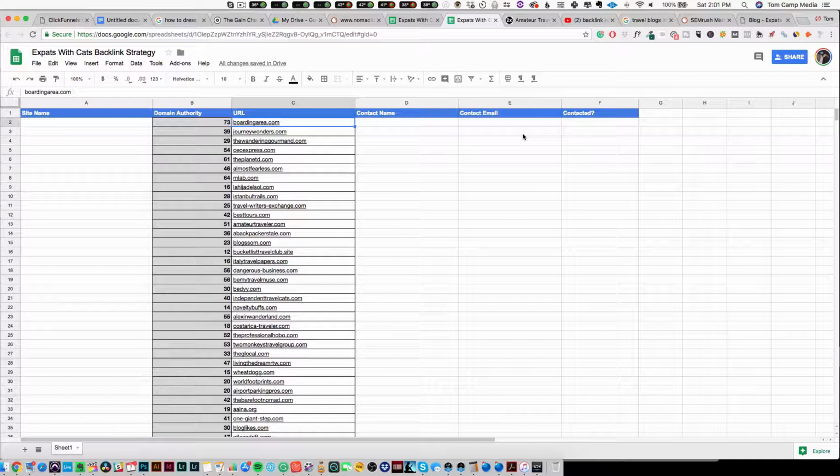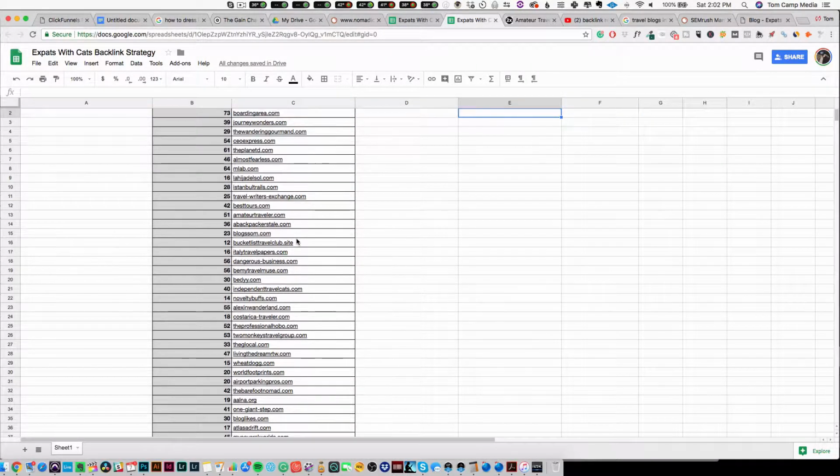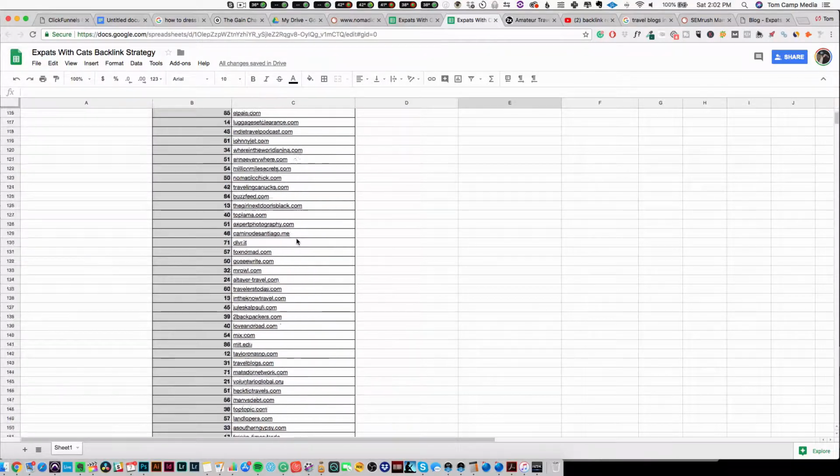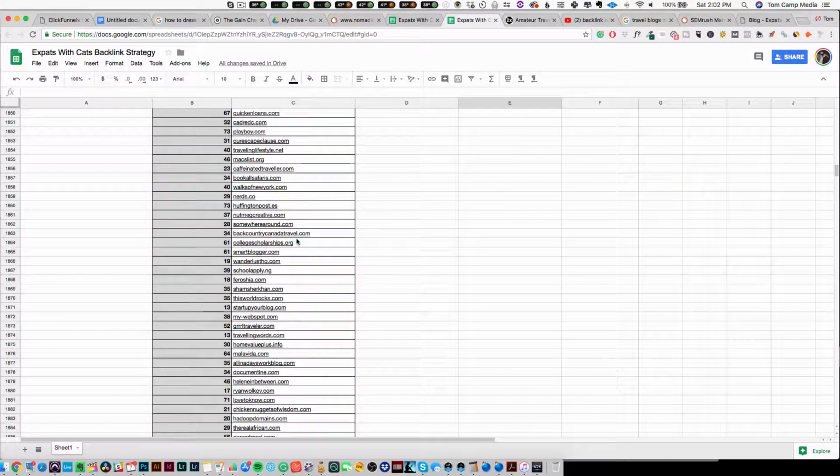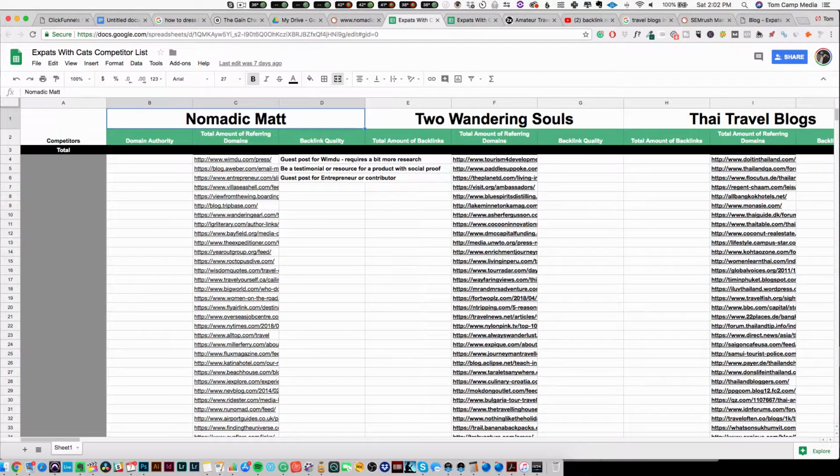So that becomes really cool because then you can use a mass emailer where you can take all of those emails and email all of these websites at once to pitch to them, maybe your bio, to try to get some backlinks or become a contributor or something like that. So in short, you could probably email tens of thousands of different blogs, just inquire, hey, I would like to write a blog post for you, have a guest post or a backlink, or however you want to handle the networking aspect of it. And you can save yourself a lot of time.